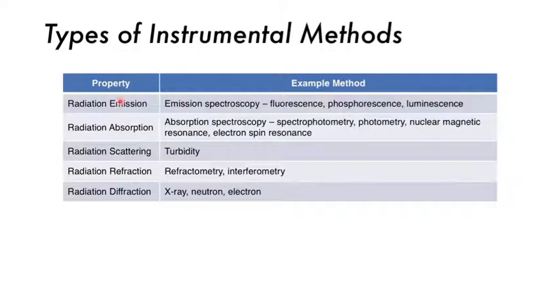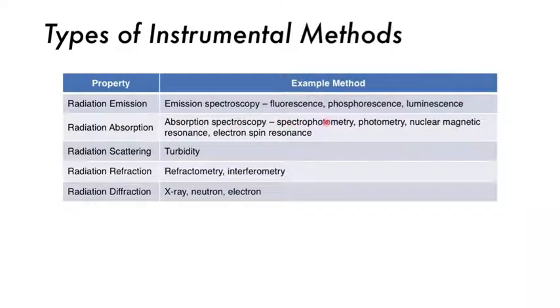So emission spectroscopy, that's fluorescence, phosphorescence, luminescence, like fluorescence measurements. So it's the light which is emitted from a particular sample, as opposed to the light which is absorbed, which is the next one, which is a very common thing. Basically what happens here is we shine a light on the sample and it absorbs some of it. And then on the other side, we see how much light was absorbed and at what wavelength it was absorbed. We will talk about those processes as we go through. But this is just an overview at the start, and then we'll talk about everything in more detail.